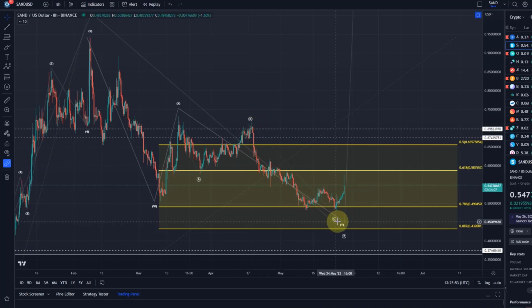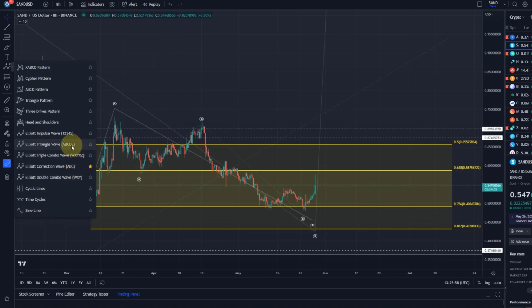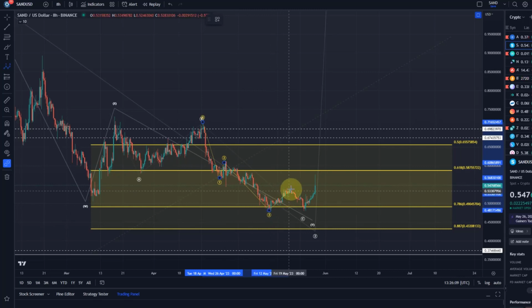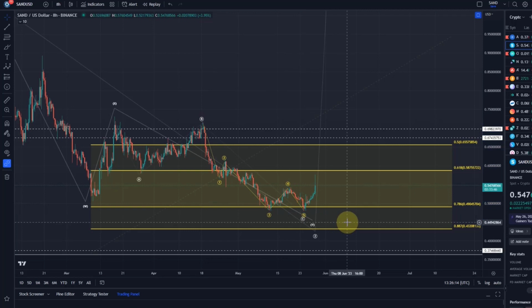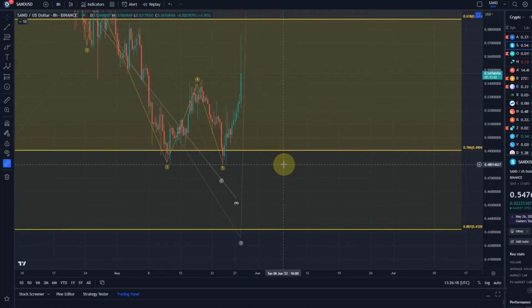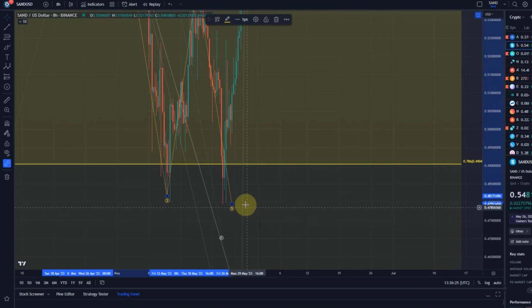Now, let's dive into the C wave. In the C wave, we're looking for 5 waves. And it would be a very long wave 1, to be honest. You could have wave 1 here, wave 2 here, wave 3 here, wave 4 here. We avoid an overlap with wave 1. And the wave 5 down, did it make a new low? It did make a lower low in this wave 5, thereby fulfilling all the requirements, even though basically just the same price level, a tiny bit lower.